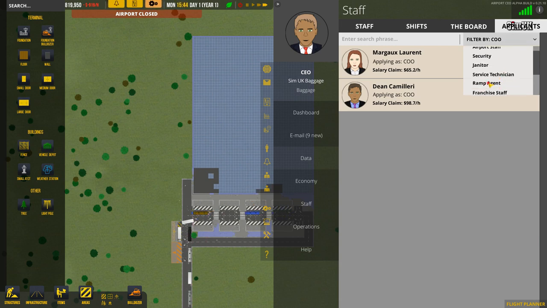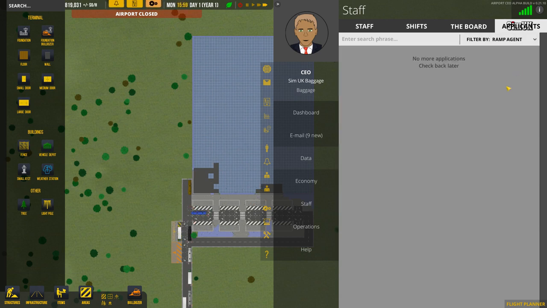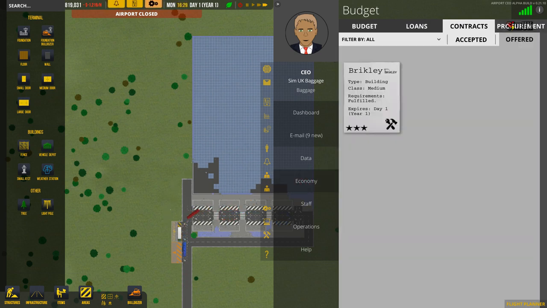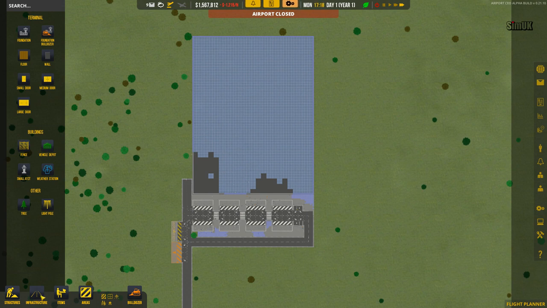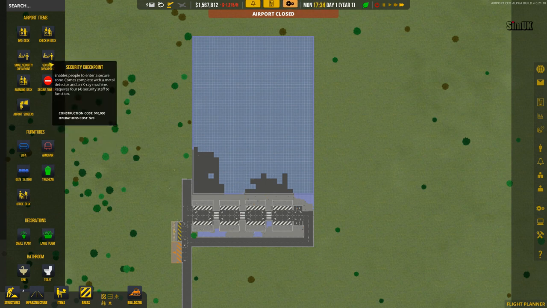One thing you're definitely going to need is ramp agents. Now, you need a minimum of 4, but I recommend 8, possibly even more than that. So we're going to do that. By getting these employees in, if I go back to the committees, you can see that we've hired these guys. So if I go to economy now and then procurement, you'll see that we've unlocked the ability to unlock baggage handling service. It costs you $250,000. It's not cheap. It takes a long time to do. So we'll set that running whilst this is all being built, and we'll continue with the necessary points.